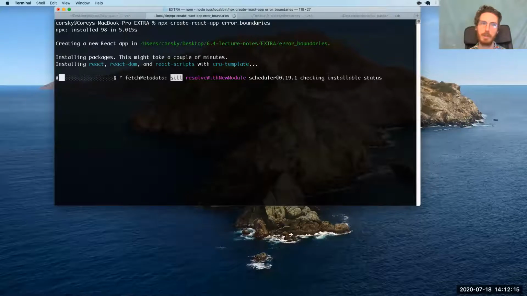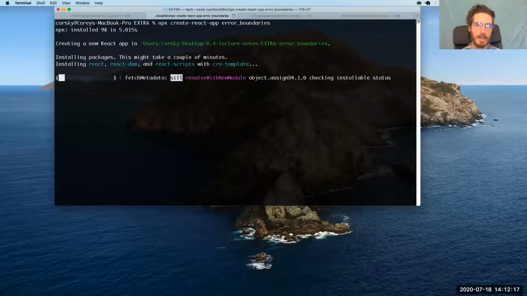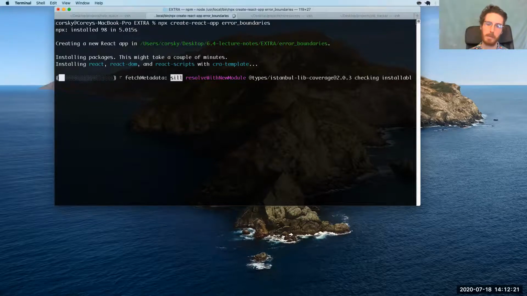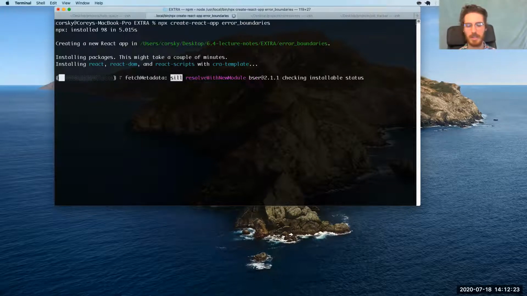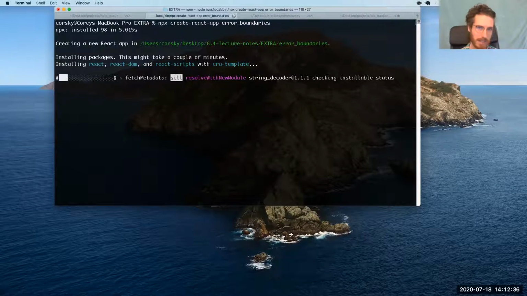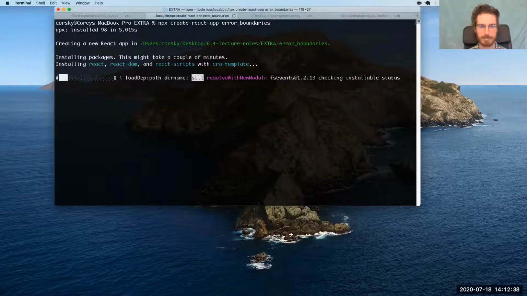So first thing you should be aware of is error boundaries are one of the only things that hooks have not replaced. Okay, so error boundaries are still a good argument for class components for the time being. Eventually, there might be a hook for error boundaries, but at this point in time, the only way you can have error boundaries is by using it as a class component. Okay, that's the first thing to be aware of.